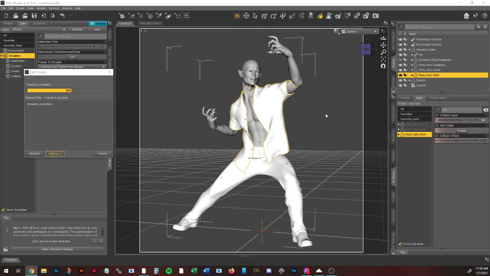The shirt has a lot more movement to it, a lot more that has to take into consideration, so it takes a little bit longer. And some outfits can take a solid 4 or 5 minutes depending on how complex they are. That was why I picked this outfit, because I figured it would be a bit quicker and easier.